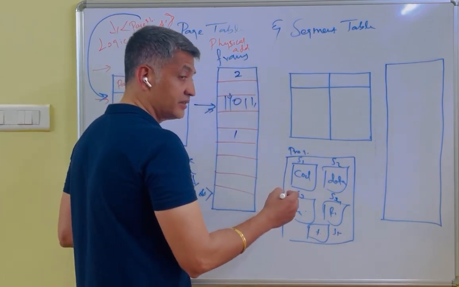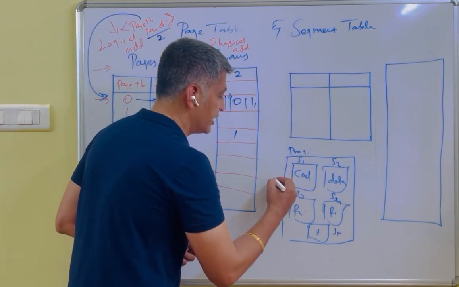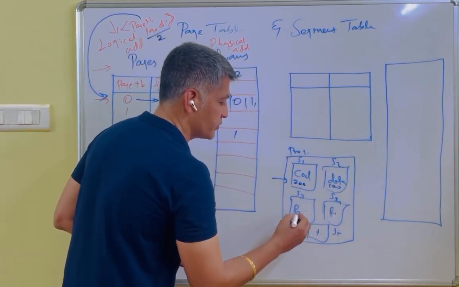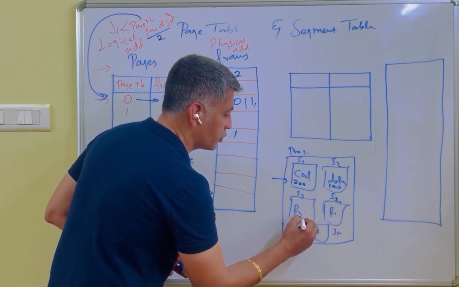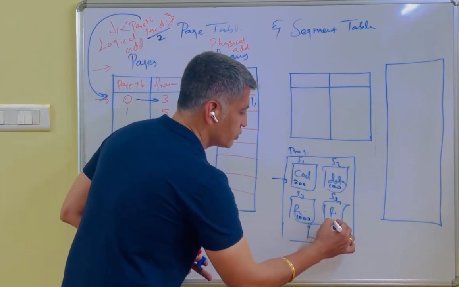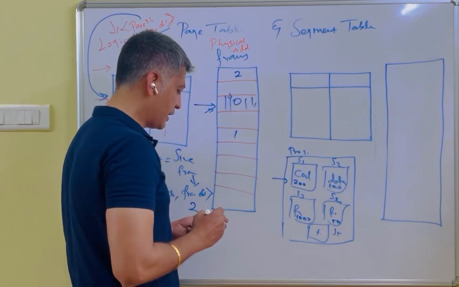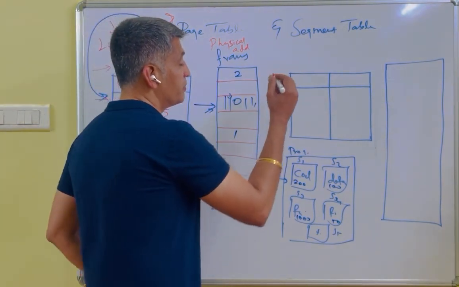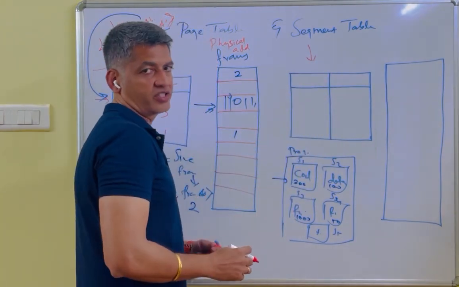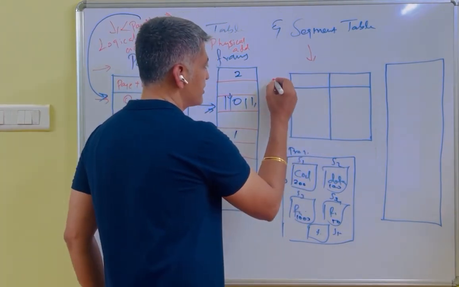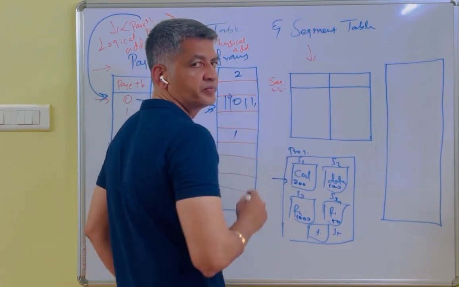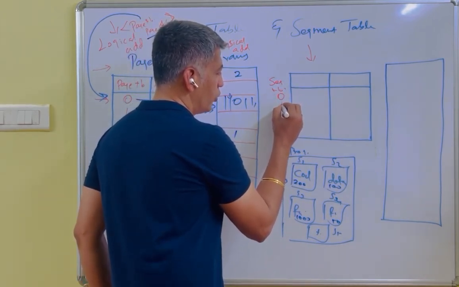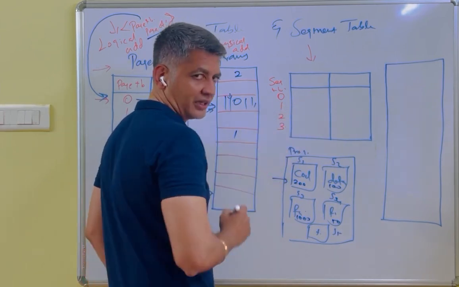But here the required memory space is also different. It may require 200 memory locations, another may require 100 memory locations, the file part may require 1000 memory locations, and another may require only 50 memory locations. While you are going for segmentation, again the process will be represented in the segment table concept. Here 3 entries will be there. One is the segment number, which will be 0, 1, 2, 3, something like that.